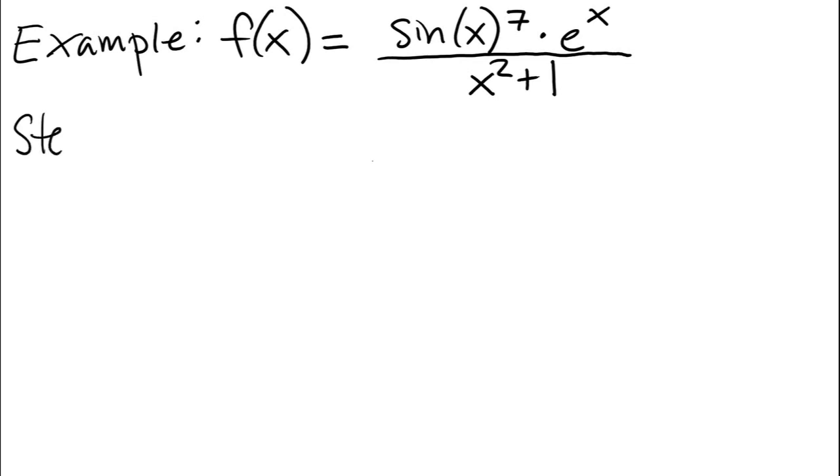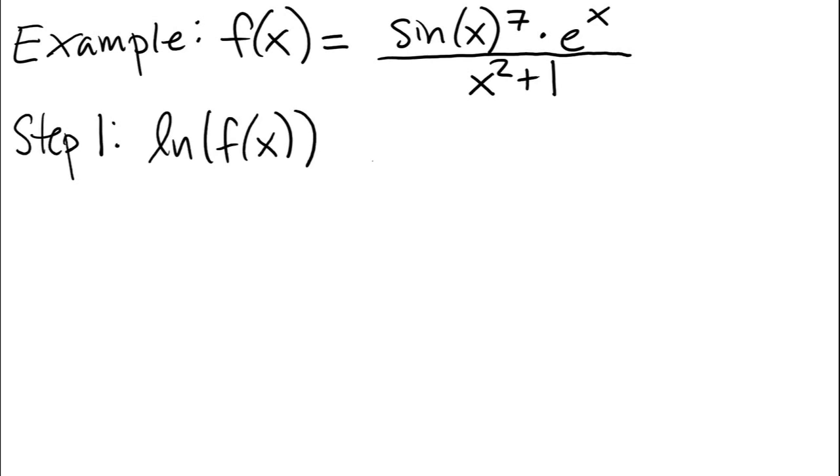Step 1 is the step where you take the natural log and where you simplify using log rules. We don't want to have the natural log of this big quotient. We want to have natural logs of nice simple pieces that we're combining with pluses and minuses. That's what the log rules can give us. Pause the video for a moment and try to simplify the natural log of this function as much as you can.